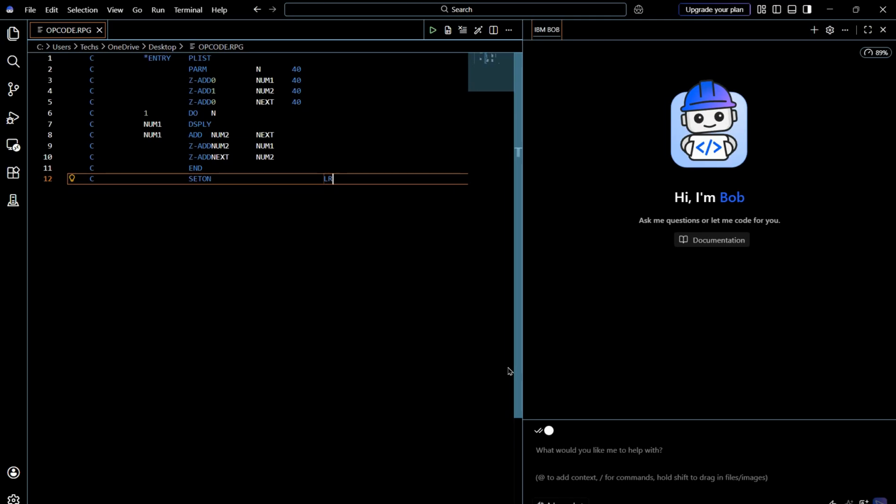But before we proceed further with the session, I would like to recommend you to go and check out the previously released sessions first, because they are all in proper sequence and in sync. If you follow it sequentially, then it would be much easier for you to understand the ongoing topic. For the time being, we are mainly focusing on how to use IBM Bob to prepare an analysis report for all the opcodes that are used in our program. Prior to that, we have already covered how to use it for CL programs, for DDS files, and many other things.